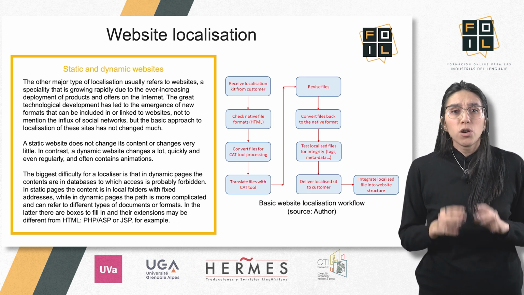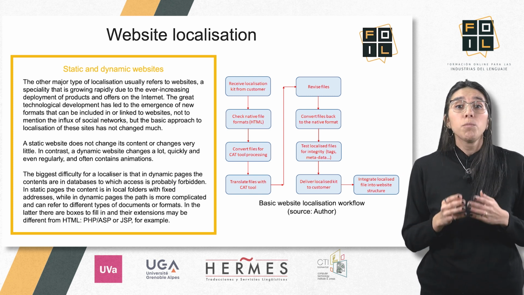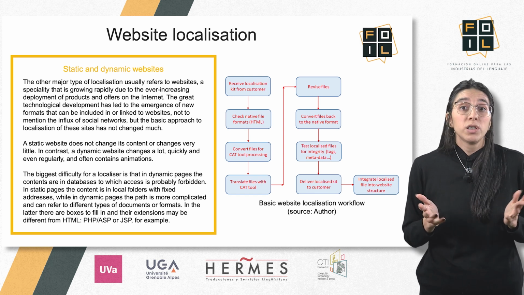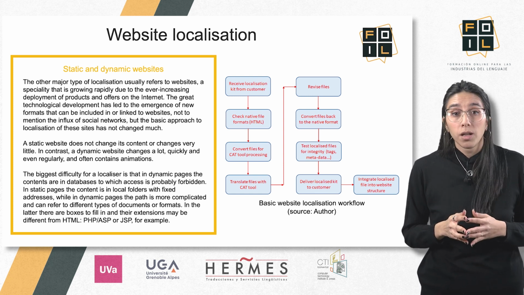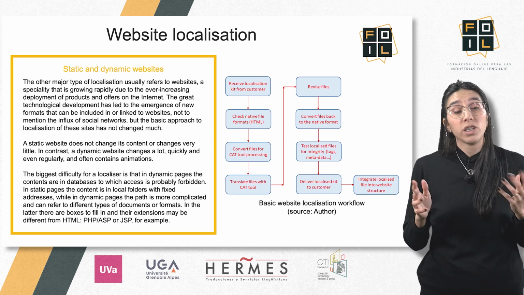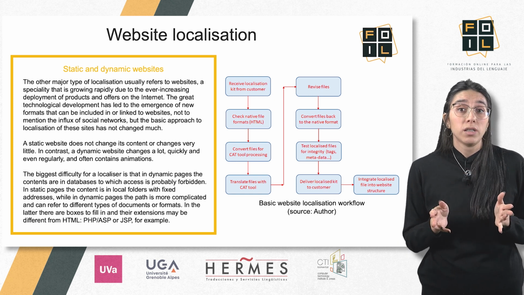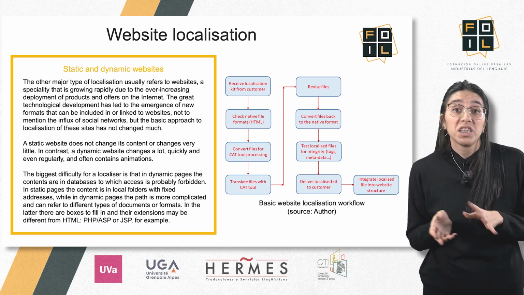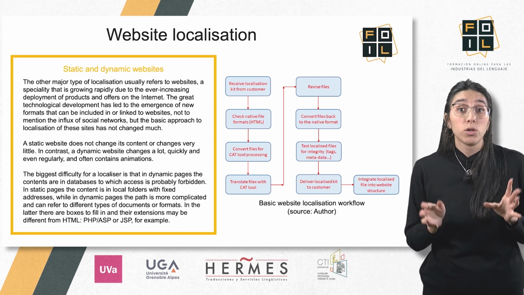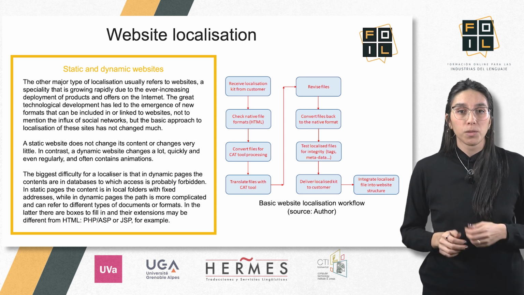The great technological development has led to the emergence of new formats that can be included in or linked to websites, not to mention the influx of social networks. But the basic approach to localization of these sites has not changed much. A static website does not change its contents or changes it very little. In contrast, a dynamic website changes a lot, quickly and even regularly, and often contains animations.